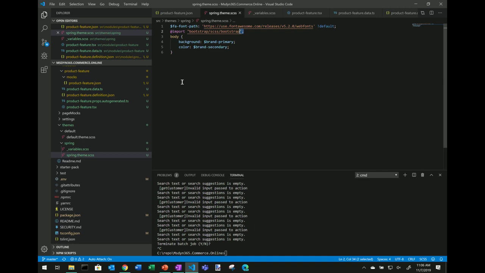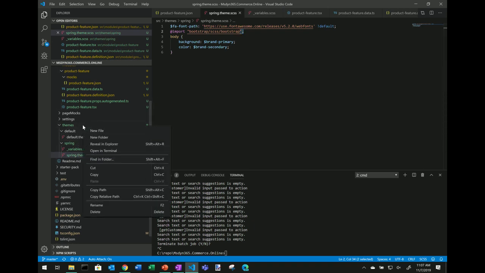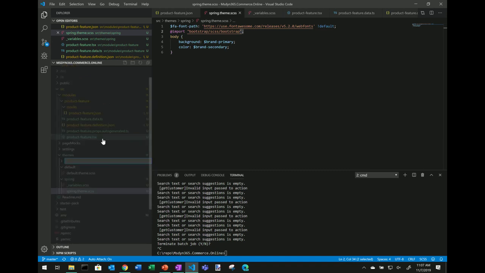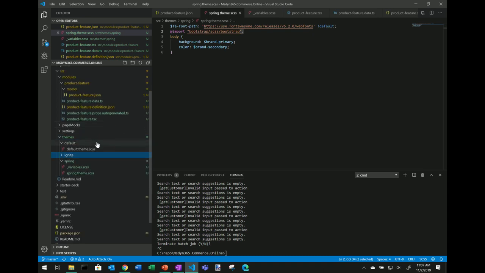Now before I run yarn start, I want to show you a little better way to create a theme. This theme is very basic, but you might want to restyle all of the modules, some or all of the modules that are in our starter kit. To do that, I'll create another directory, and we will call this the Fabricam theme, or sorry, the Ignite theme, but I'll start with Fabricam. My mouse just died. That's okay. So we'll call this Ignite.